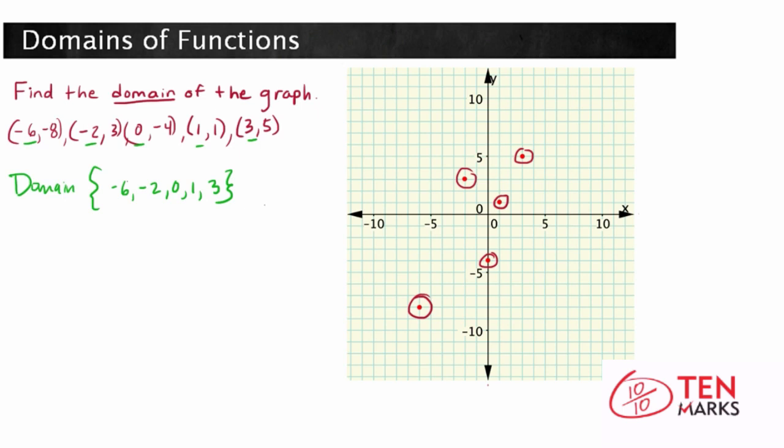Now the next problem is asking you to find the domain of an equation. The equation is y equals 5x minus 2, and y must be positive. So just looking at the equation, to find the domain, you need to think of x values that produce real numbers for the y values.